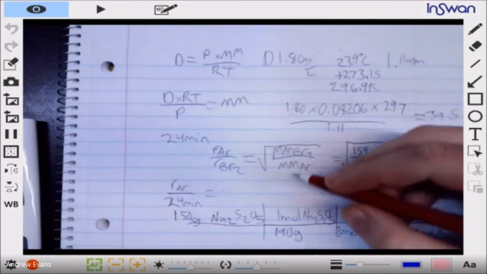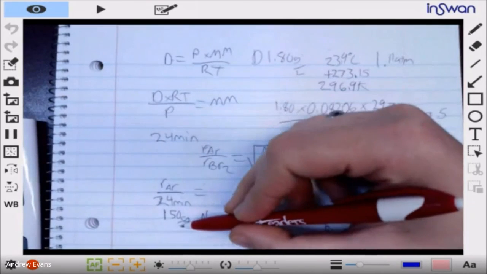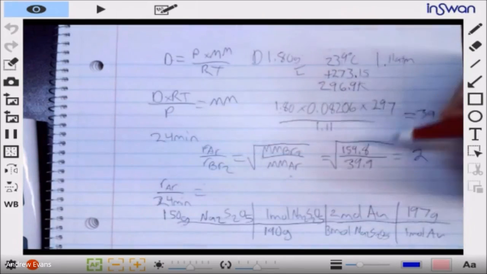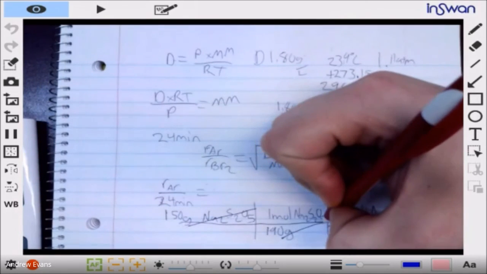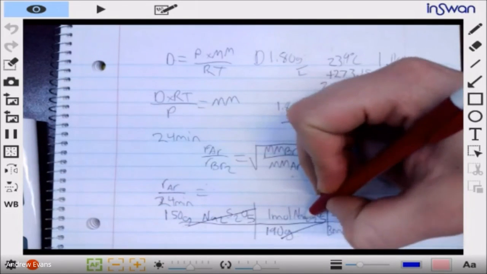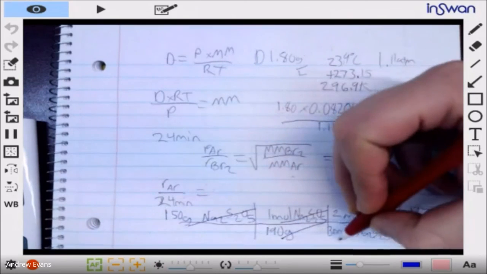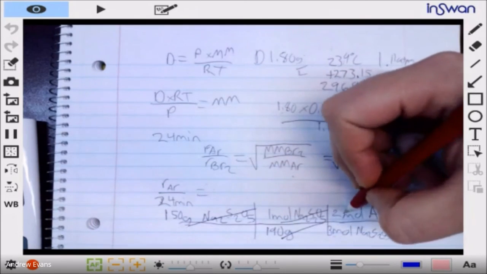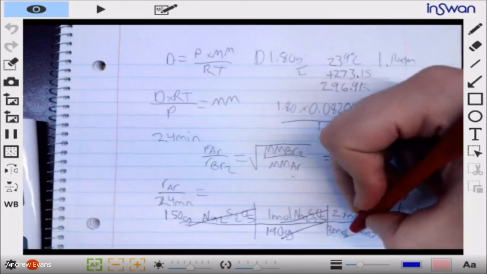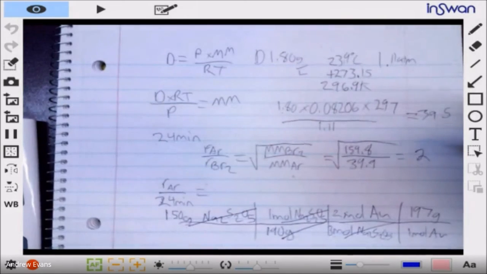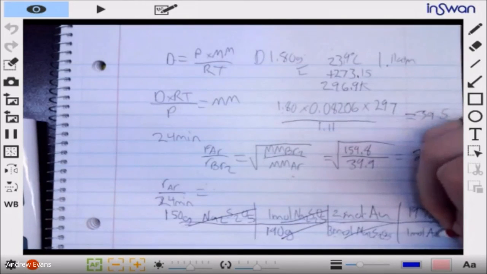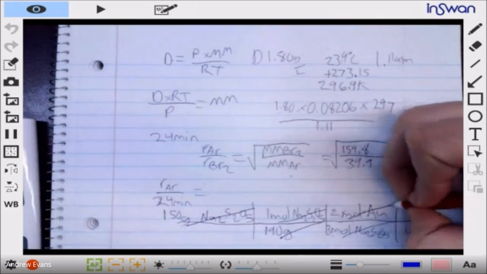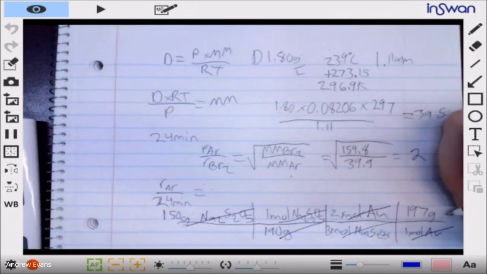So what I've set up here is my starting 150 grams goes on top. I use the molar mass to cancel out that to give me moles. Then I use my mole ratio, which was 3 moles of this formed 2 moles of product. I use this from the balanced chemical reaction. All the chemical reactions I'm going to give you are going to be balanced. You don't have to worry about that. Then from here, I'm turning 2 moles of gold into grams of gold using the molar mass of gold.